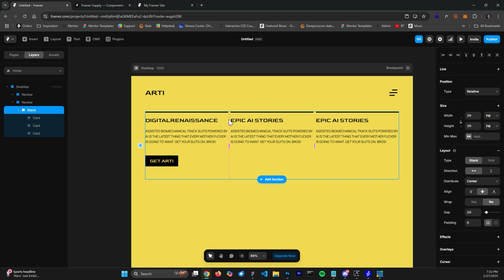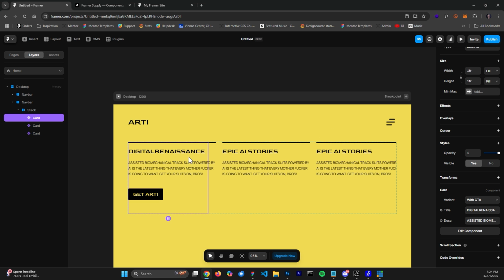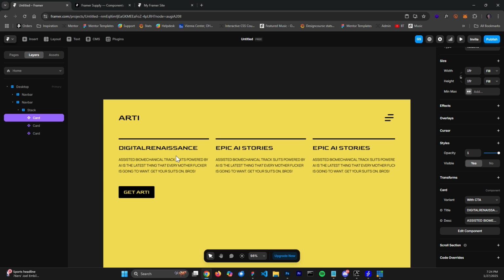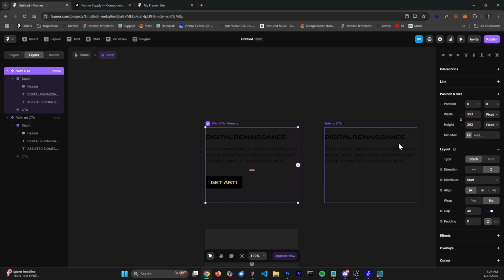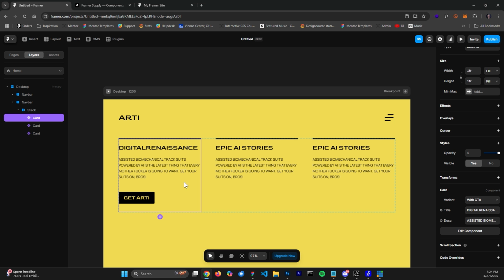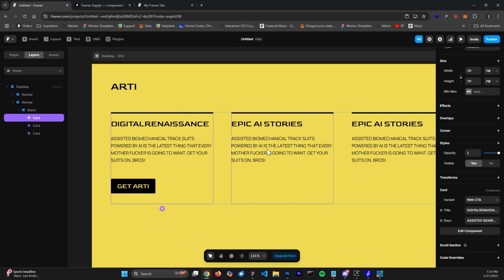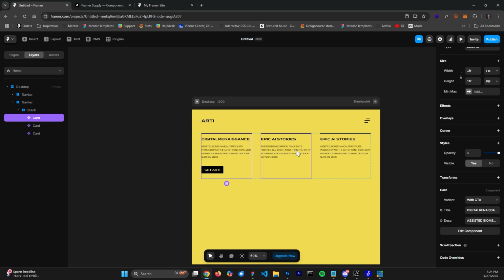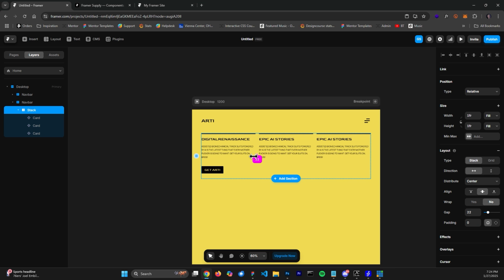Now, if we wanted to increase the white space between them, we select the parent stack or the container and just increase that. Notice how the text is kind of clipping off here to the side. Well, if we click onto that, you want to make sure that the stack is not fixed. We just want that to be fill. Now it's fixing that. Now you can see we have 4 lines of text, ridiculous text, but that's okay.